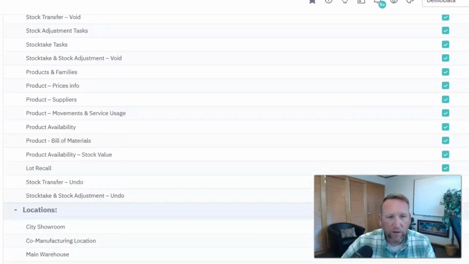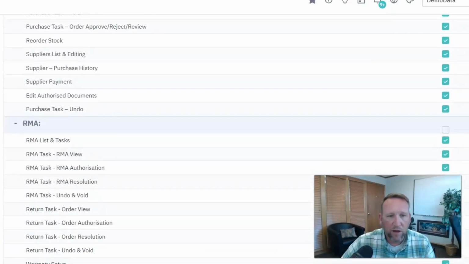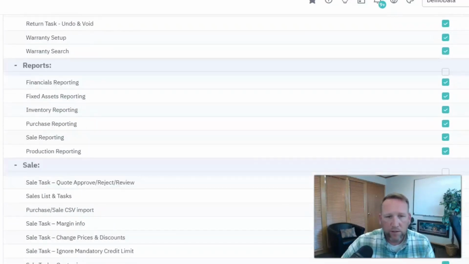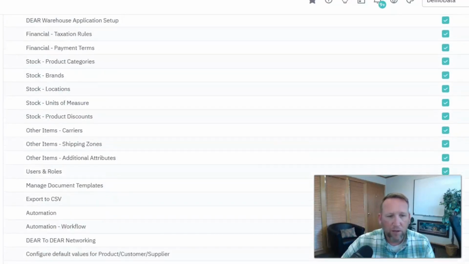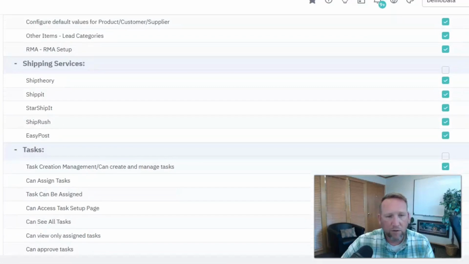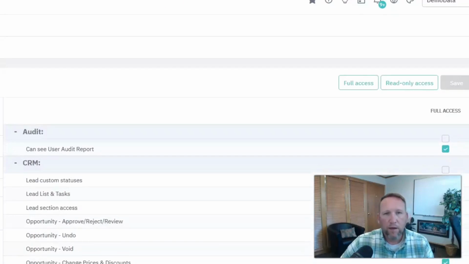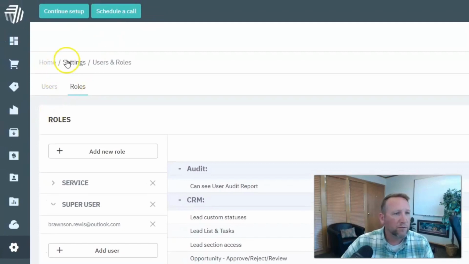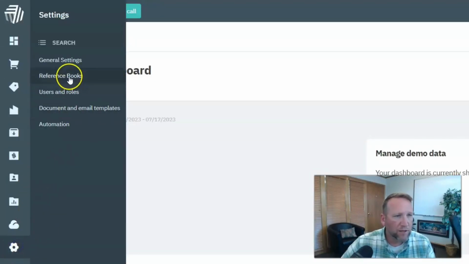Notice all the different areas you can give or take away specific rights. This leaves you a lot of flexibility and a lot of peace of mind to allow some people into the software where in other places you would not want them to be. So you can give them just limited rights so they can do their receiving and picking or packaging, and also give sales reps rights to some areas and not others, and you get the idea. So having robust user rights is really important.